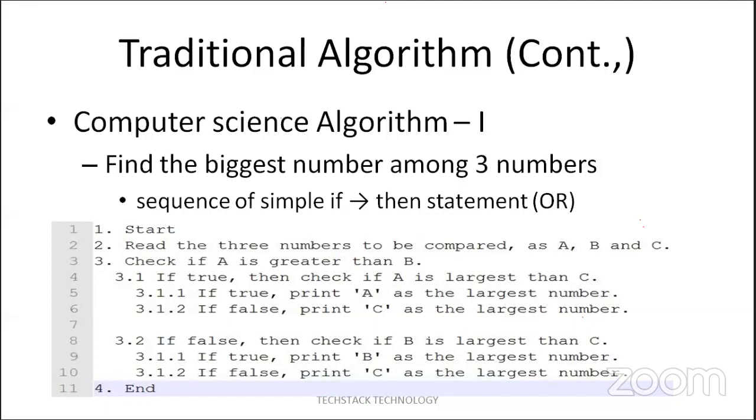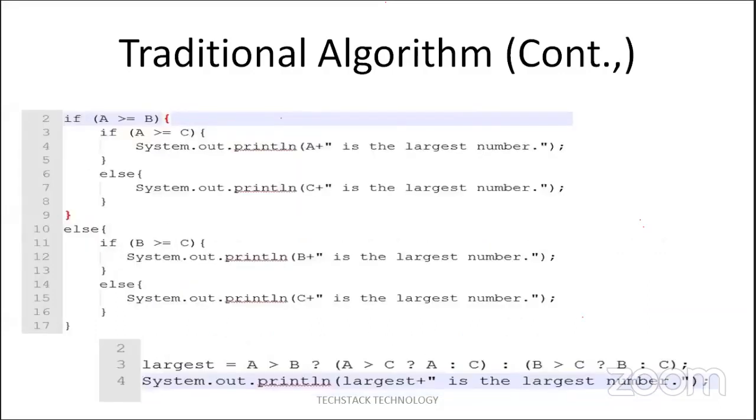Now I will tell about an algorithm in the computer science field. Suppose I want to find the biggest number among three. Suppose I have three numbers: A has one value, B has one value, and C has one value. I want to find which one is big. For that case, everybody knows that we write an algorithm this way. We put the start statement, we read three numbers and assign them to the variables A, B, C, and check whether A is greater, then we put multiple if conditions. And if it is not, then we put some other if conditions. Finally we conclude that A may be big, or C may be big, or B may be big. So the implementation of the algorithm is like this, right?